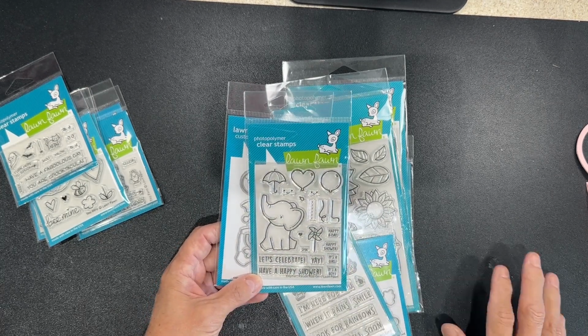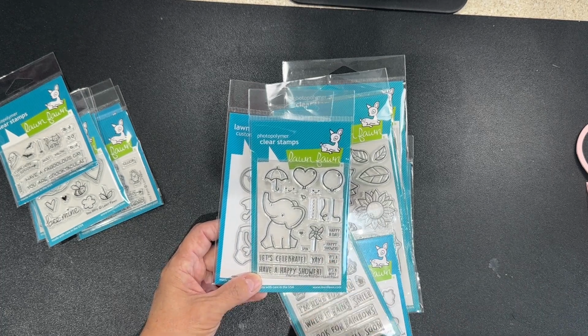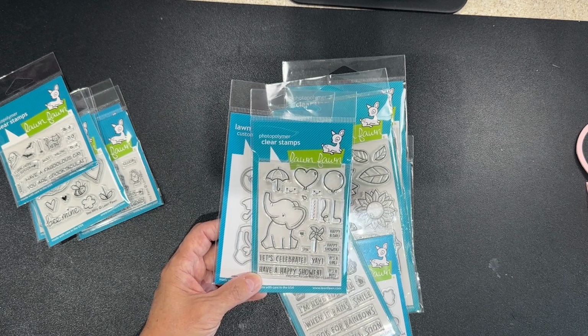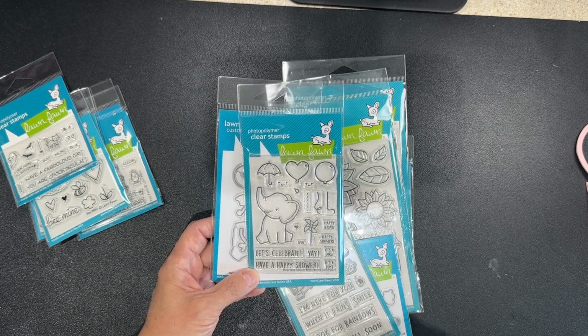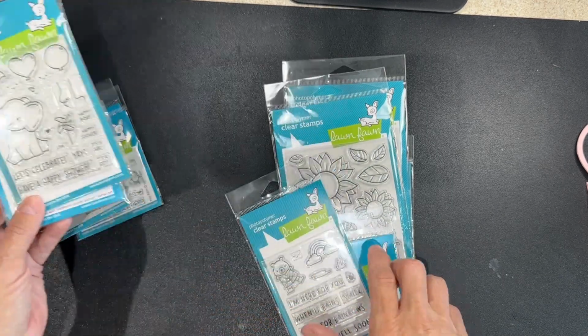Sometimes the other bigger stamp sets can overwhelm my mind, and these little ones, these 3x4s, I feel like it's got just enough to create a card, and it does not overwhelm my mind, so I always grab the 3x4s. I love them. So I picked up that.